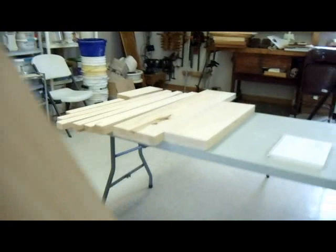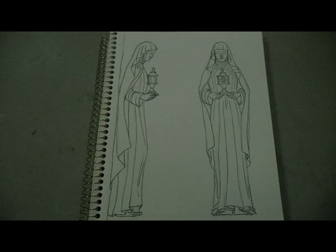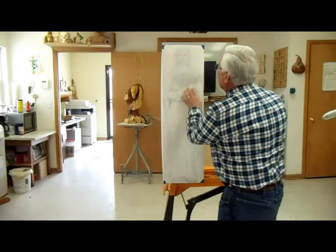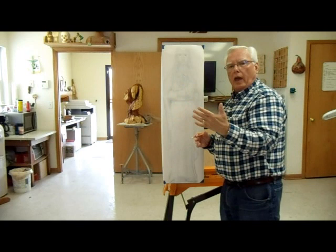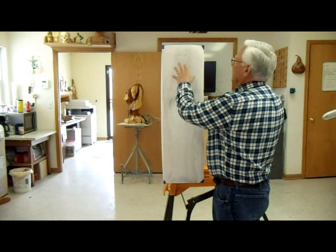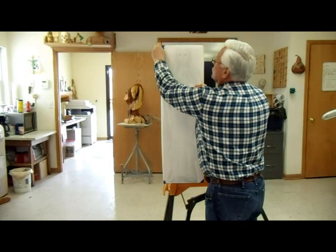When I was on vacation I did a sketch of the statue. The customer approved the sketch with a few changes. I scaled that sketch and I'm ready to draw it onto the block of wood. I have drawn the image onto the wood off of my design, but I made changes. To save that drawing, I put tracing paper on and traced it, because as soon as I start carving I'm going to lose the drawing. So I want to preserve the drawing.